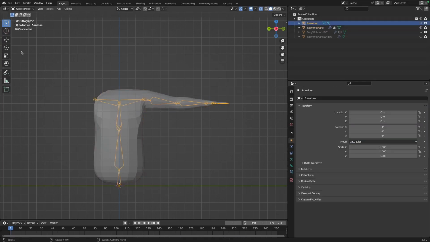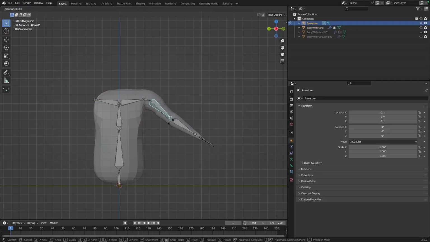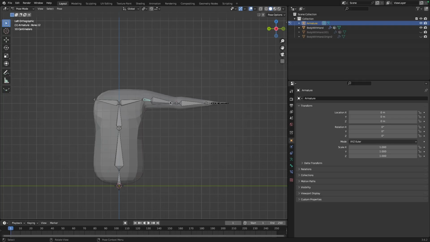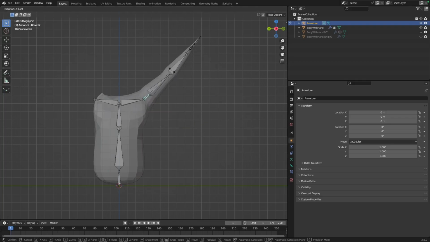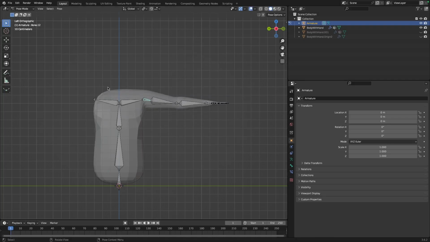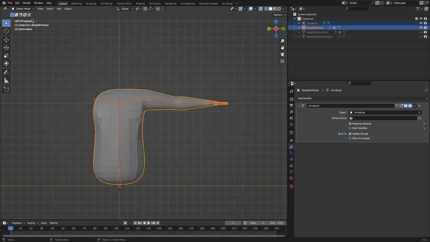And now let's just check that our pose, like the armature, is working as expected. There's something wrong, this one looks weird, right? I guess maybe if we rotate this one, yeah, it still looks very strange. So what should we do? I guess we need to select our bones, then select our mesh.